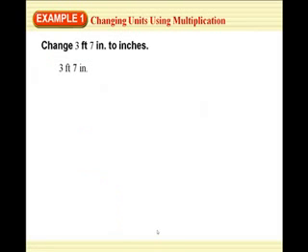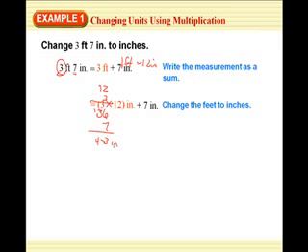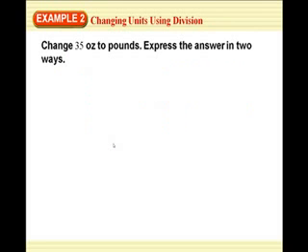And let's change ours. We're going to change 3 feet 7 inches to inches. Well, we already have 7 of them, so we need to change 3 feet. Every foot is equal to 12 inches, so 3 of them would be 3 times 12, which is 36. Add the 7 you already had. That is 43 inches. And they're taking it times 12 like we did.